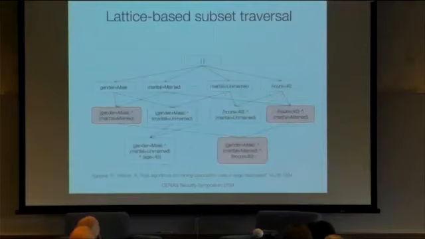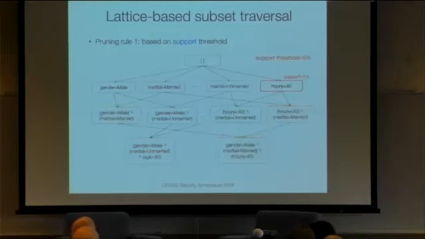The idea is that we build a lattice of these different predicates, and each node at a level is built by merging two nodes from the previous level. However, by doing this, we are not reducing our search space, but we can use smart pruning techniques. The first one is pruning on the basis of a support threshold. We say that we are only interested in subsets that have at least this much data, at least 5% of data points. By doing that, we are able to prune a huge part of our data.